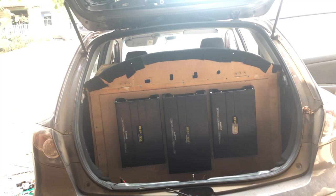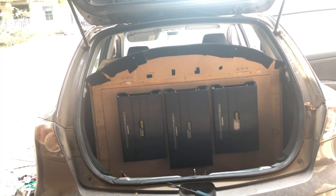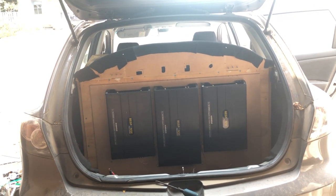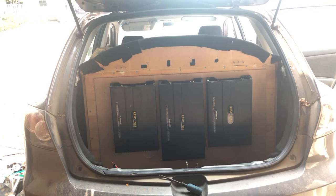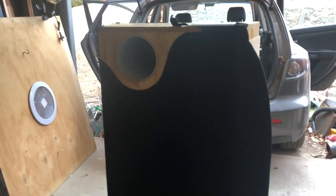I don't know. They're Class AB. I've seen the circuit board. It's pretty simple. Hopefully I'll be able to work out what's wrong with it. Yeah, probably just output FETs. I wouldn't even expect the power supply FETs to go in these. I'd just expect the output. The power supply's very robust.